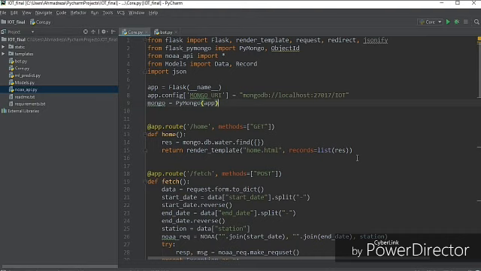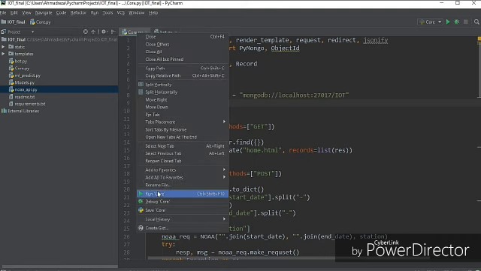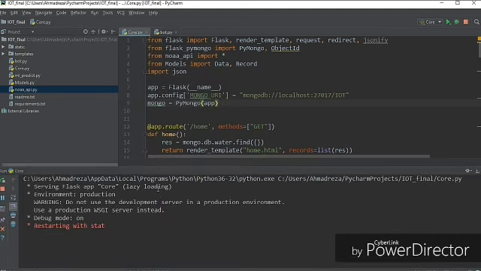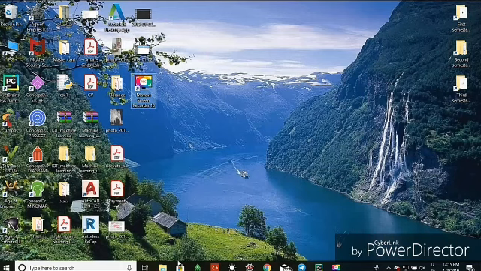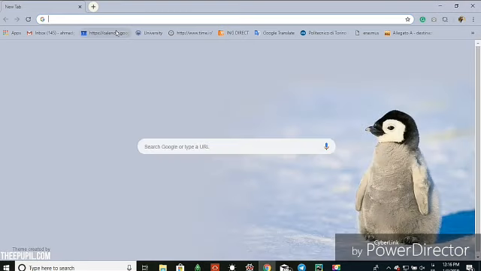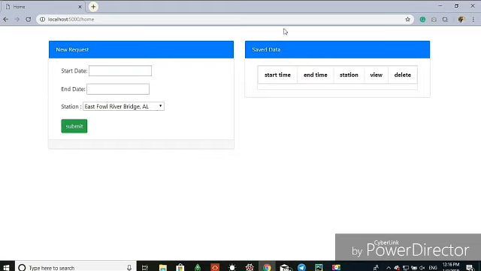Okay, let's see the demo of the project. After I run the core of the project here in Python and wait a few minutes for the service to come up, the service is on and we can go to the browser and write localhost. Now I want to enter the home page, or it's better to say the main page of the project.